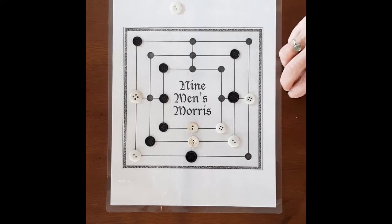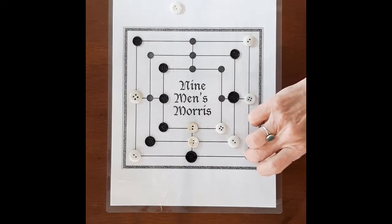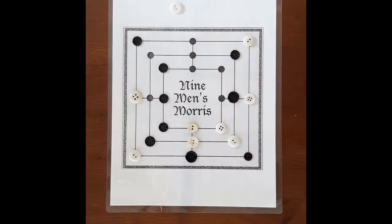So we've each only got one piece to put on the board, and then after that, we'll start moving our pieces around. All right, so I want to block him. I'm putting my last piece on the board, right? Now starts the part where we're going to move our pieces around along these lines, trying to block in our opponent or to create mills so we can capture their pieces.